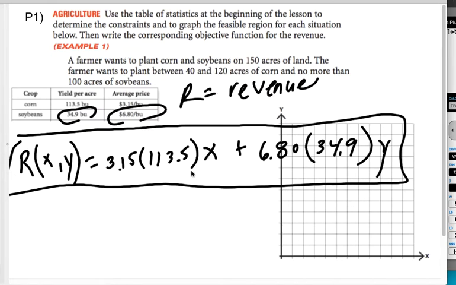And again, different crops require different water, require different amounts of nutrition, require different amounts of care. So some crops are more worth it because they're easier to maintain, and not only might they have a high yield, right? High yield per acre, but they might also be easier to maintain than others.